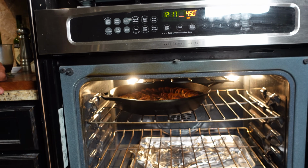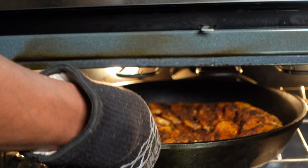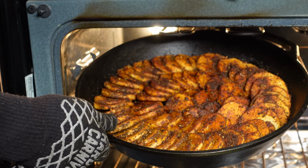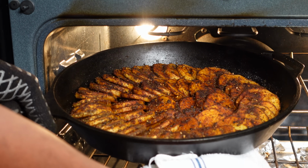All right, time to pull these. Now I rotated this pan. They were in here for about a good 40 minutes. And there they are. Look at that, looking right. All right, we're gonna pull these and then we're gonna meet you right back here. So stick around, don't go anywhere.